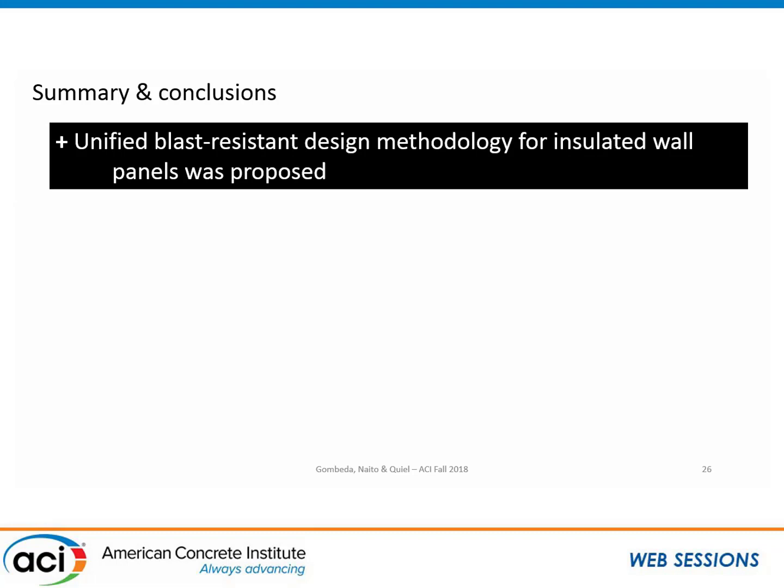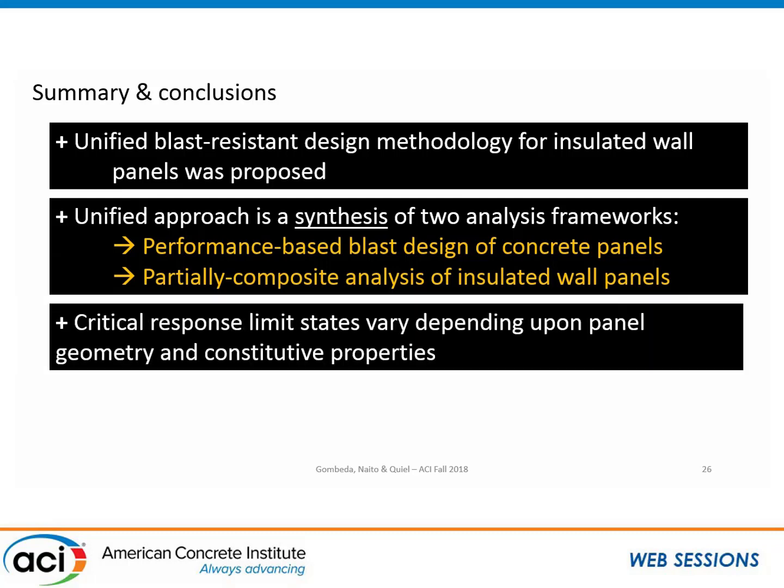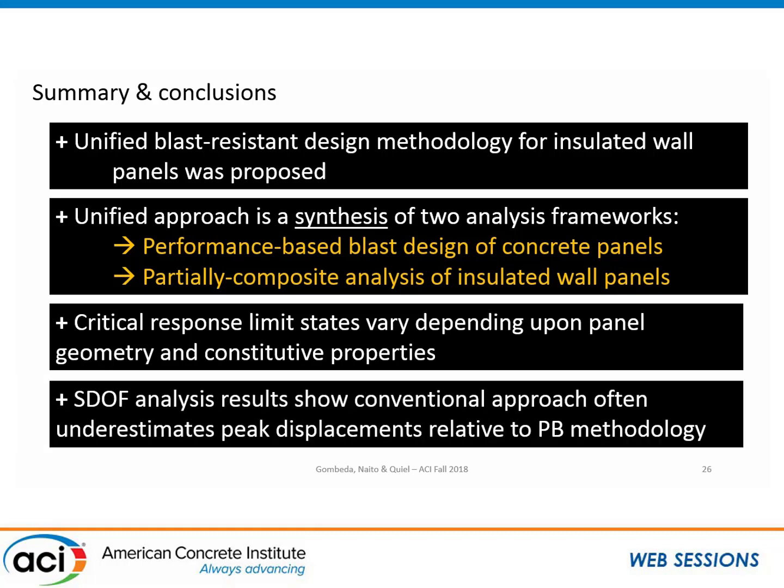So the summary and conclusions: we proposed this new methodology, which was in a sense a synthesis of two previous methods, with performance-based design of concrete wall panels and an analysis approach to get the insulated resistance function. The limit states vary heavily based on not only the concrete properties and the steel properties, but also the layout and the constitutive properties of the shear ties themselves. And the SDOF analysis results show that we often underestimate peak displacements. We're often not consistent with what the performance-based approach says.